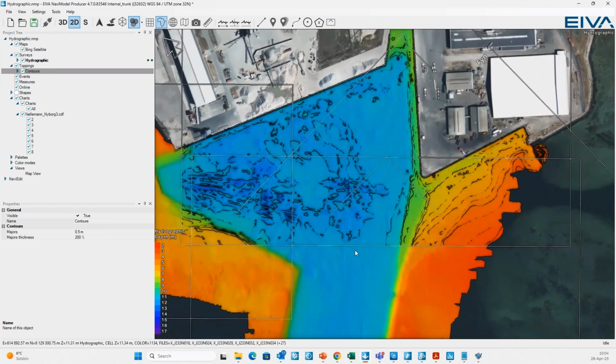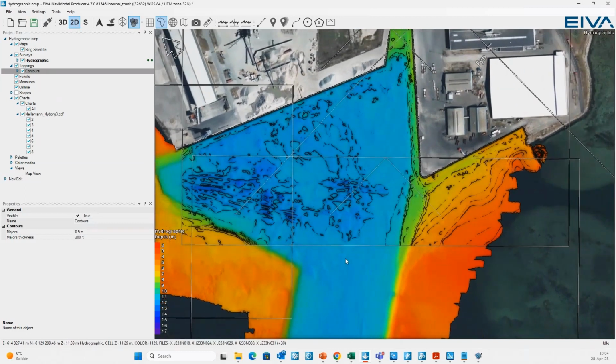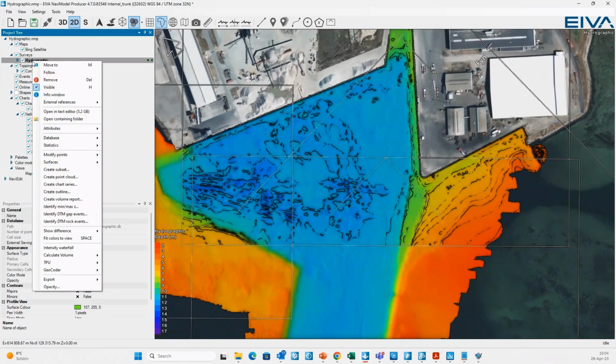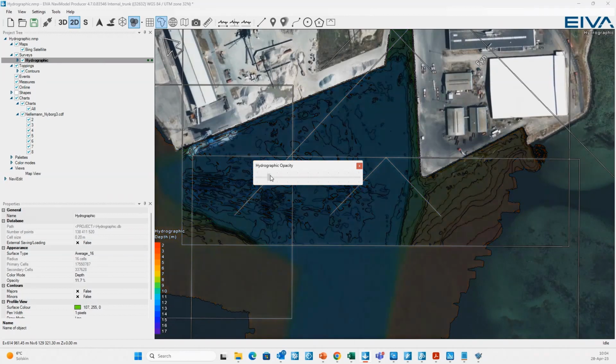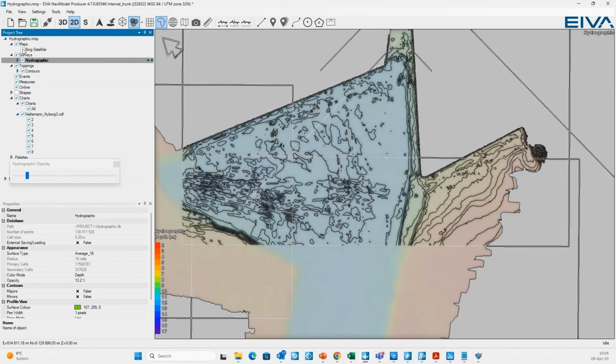If I right-click in here in the terrain model, you can also do it in the project tree, right-click, and then at the very bottom, there's something called opacity. So if you change the opacity of the terrain model, then it's a little bit easier to see the contours, especially if I disable the view of the background map, the Bing satellite.